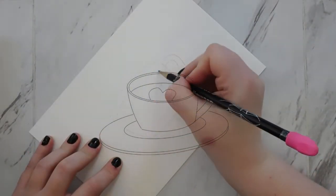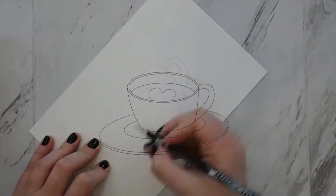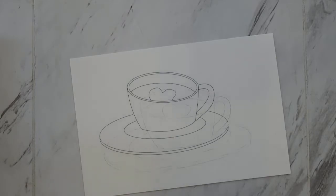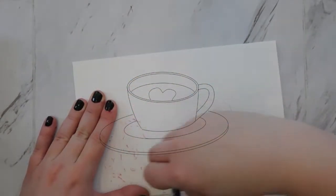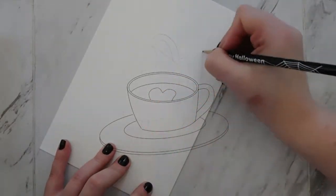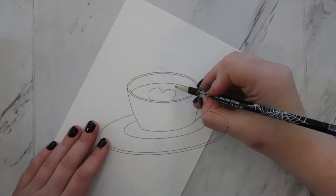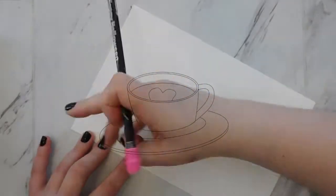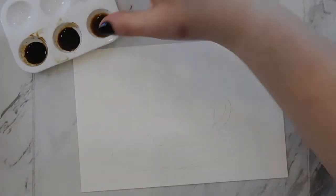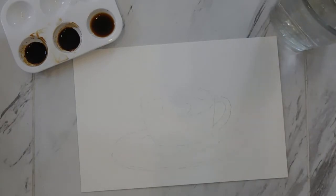I superimposed a kind of darker image of what I ended up drawing with my pencil over the video here so that you could see it better, because you want to draw as lightly as you can so that it doesn't show through on your final painting, but what that means is you can't really see it in the video. So, roughly, if you can draw what I drew, then we will go ahead and start painting.